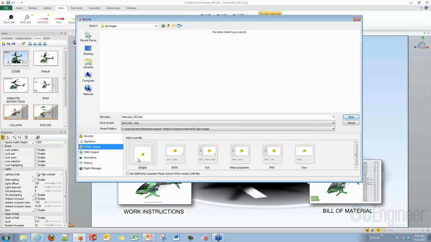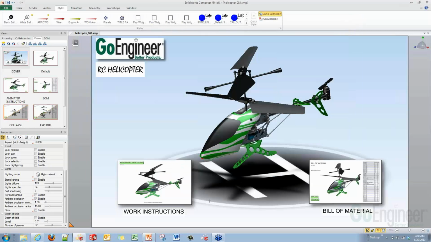But if you want other things available, you can show those. Here in the bill of material, you would have views available. You'd have the bill of material available. If you have metadata from SOLIDWORKS, you can show that: descriptions, part numbers, materials, stuff like that. So we do have other options when we publish as HTML.